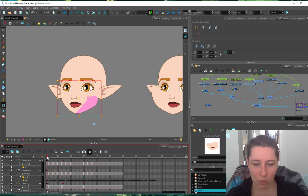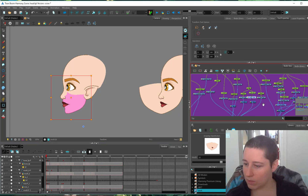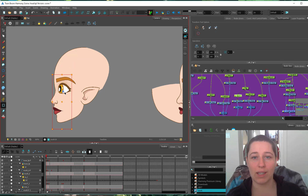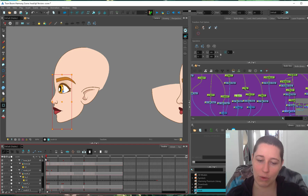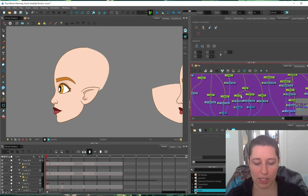In this case, when we went to the left, what we did in the other video, let me just go to my mouth, is I used the super squishy one and put my mouth on that because that was the one that it was naturally going to be because it's on the left side of the face. But if you do have to put a mouth chart in on the side, and you don't always, a lot of shows don't put in side mouth charts because profiles kind of look weird in really stylized cartoons.